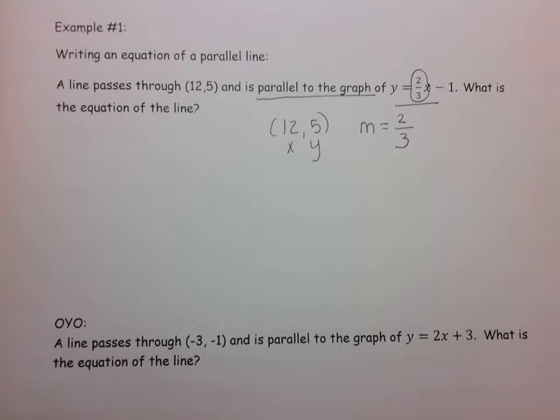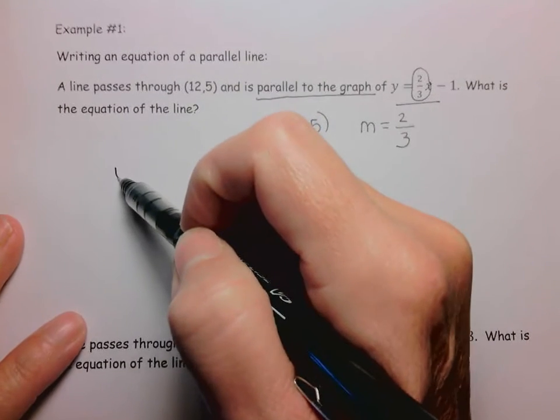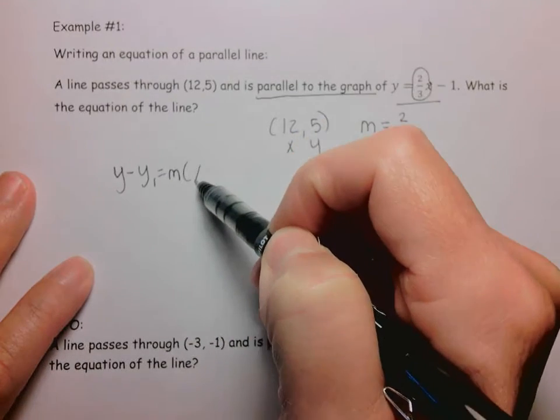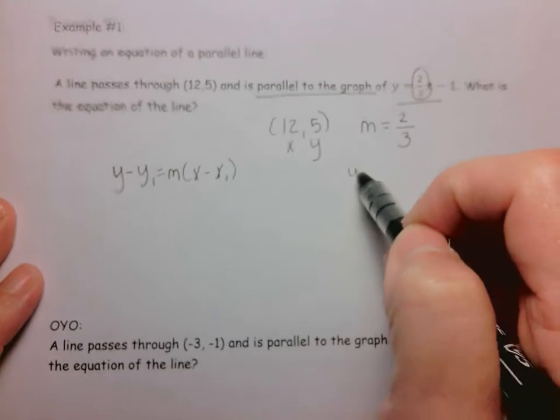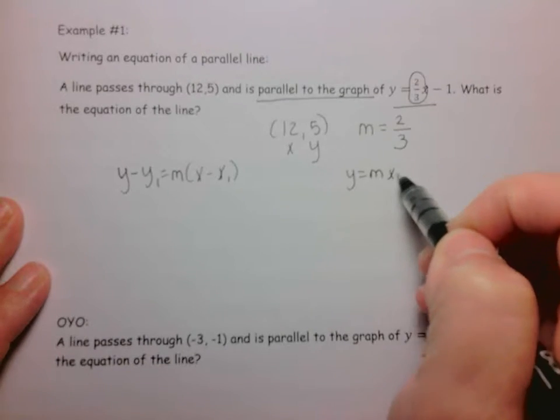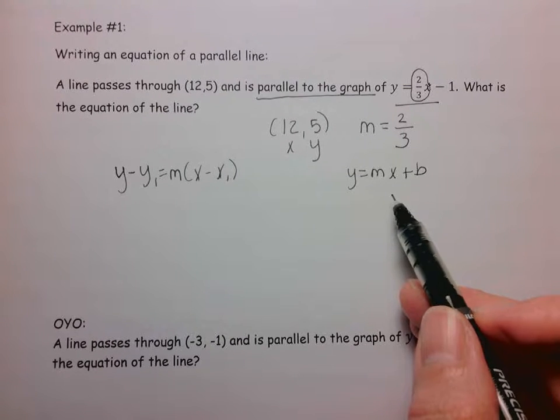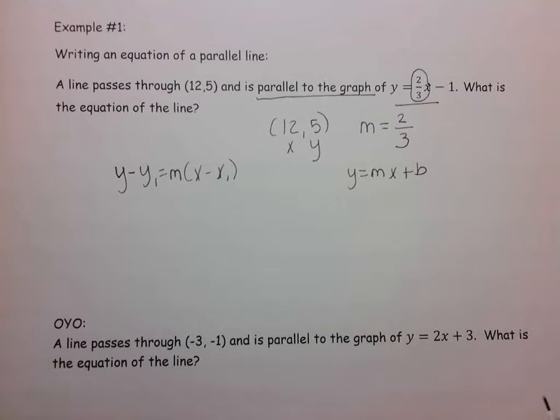And there are multiple different ways to do this. You can use this formula, or you can use this formula. It doesn't matter. Whichever one you feel more comfortable with. I'm going to go ahead and use this formula. I think that one can be more efficient, but it does not matter. You should get the same answer.